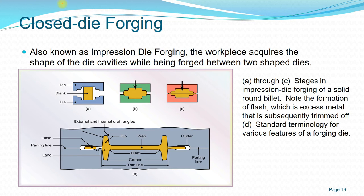Initially, the compressive force is applied on the workpiece, with the workpiece taking the shape of the cavity, and the flash starts to take shape. Once the final push of the compressive force of the die is applied on the workpiece, you have a thin flash formed between the top and the bottom die. This is what we call the flash, and usually it is trimmed off, machined, or cut off to remove it.